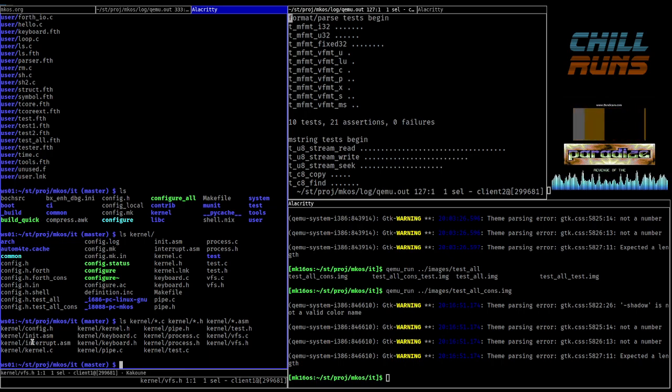Interrupts, which we'll get into. Initialization, keyboard, pipes, which are ways that programs can talk to each other and talk to the kernel, process management, testing, and the virtual file system.